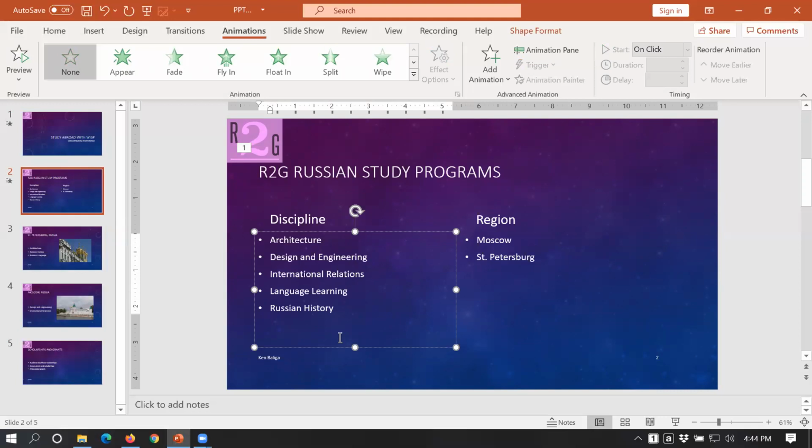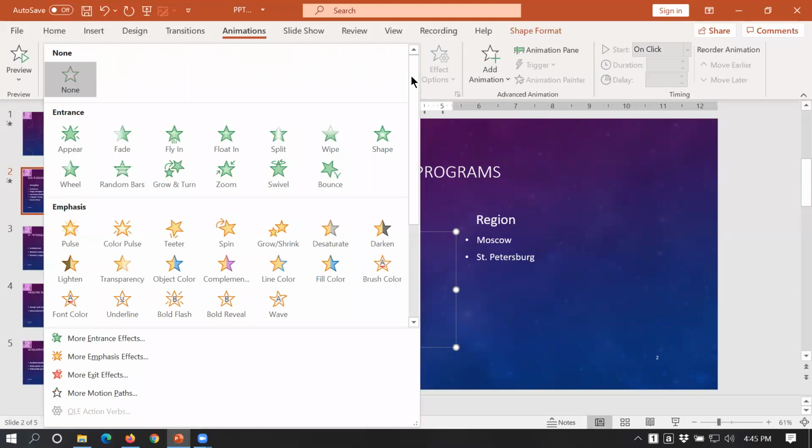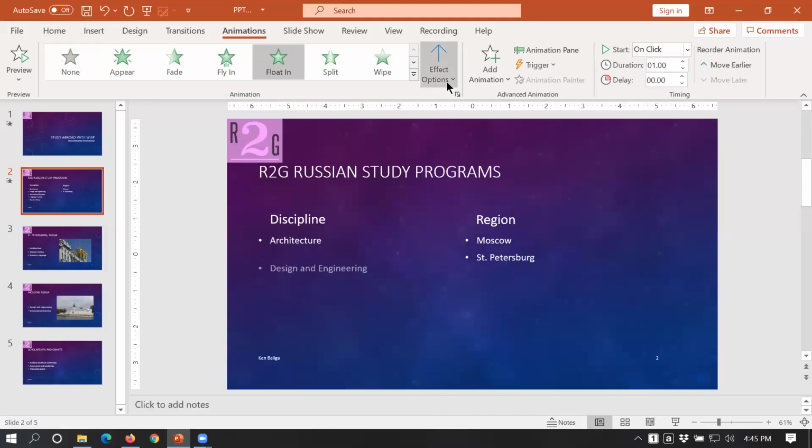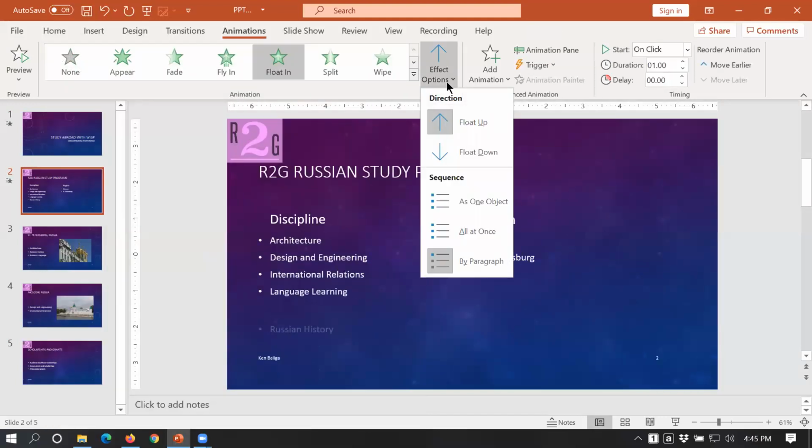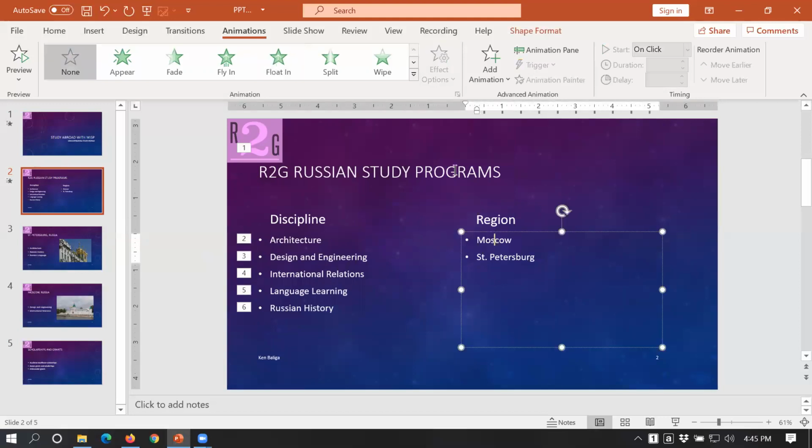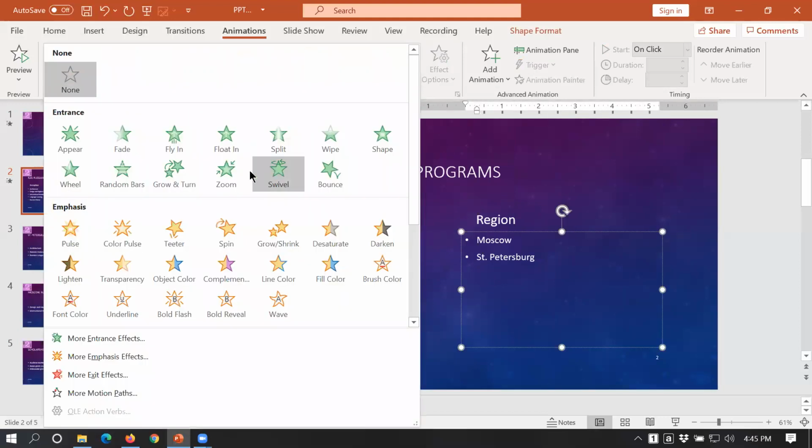This is pretty useful in that if you are demonstrating the slide presentation as a lecture, you can introduce each element of the bullet one by one via animation. And here we'll see we want to use the float in. You notice you have different effects here. You can do it by paragraph all at once or by object. So we'll do that for this one as well. Again, float in.